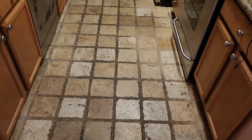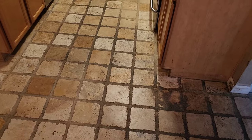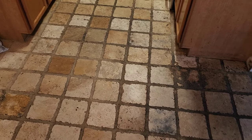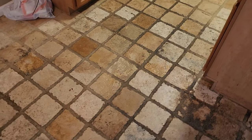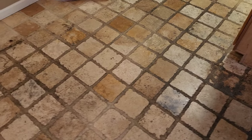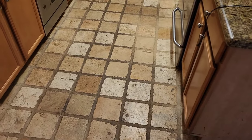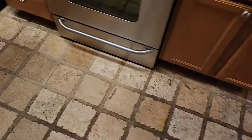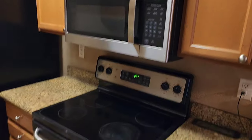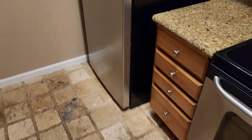So the guy's handyman was here and said that there was house cleaners or something coming in. But I'm telling him that this needs more than what house cleaning can do. This needs a high alkaline cleaner and mechanical scrubbing and pressure rinsing out with our truck mount to get this nice and clean. So yeah, it already looks like appliances were replaced because based on the way the floor looks, there's no way those appliances would look that good.